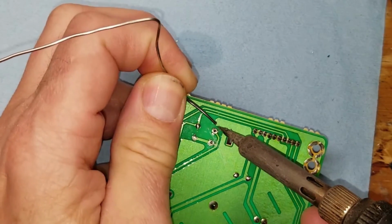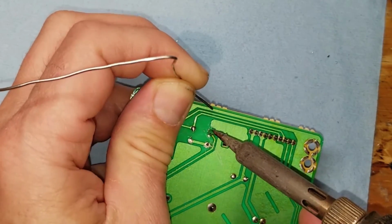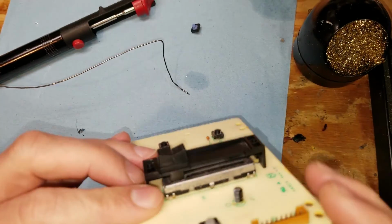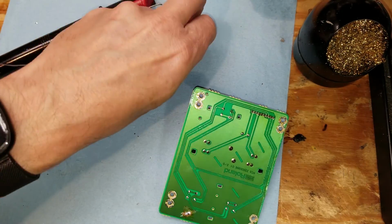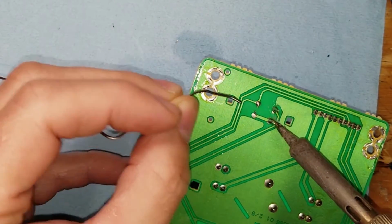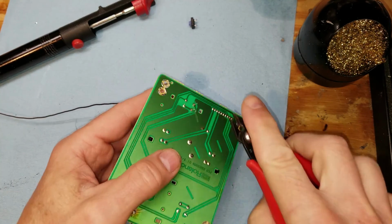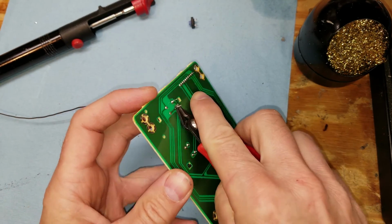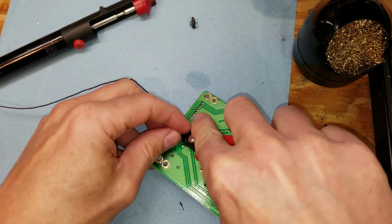For that reason, after I replaced all of the switches on these boards, I actually did continuity tests on all of them to make sure that none of the traces were damaged and that all the switches were operating normally. You gotta make sure that the switches are fully pressed into the board and fully seated flat against the board when they are soldered in, because if they're lifted up too far, you could actually end up with problems having them actuated when they're not supposed to be actuated.